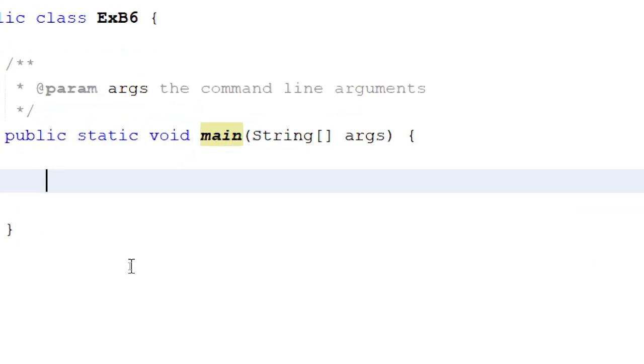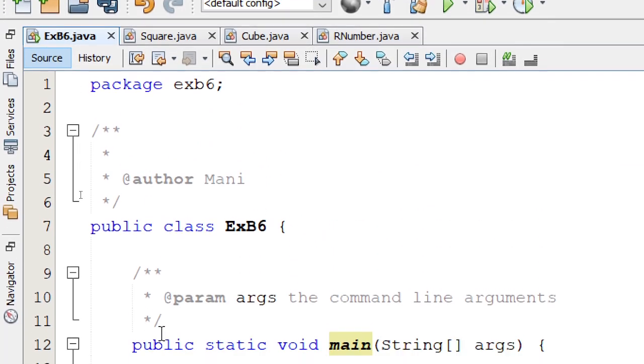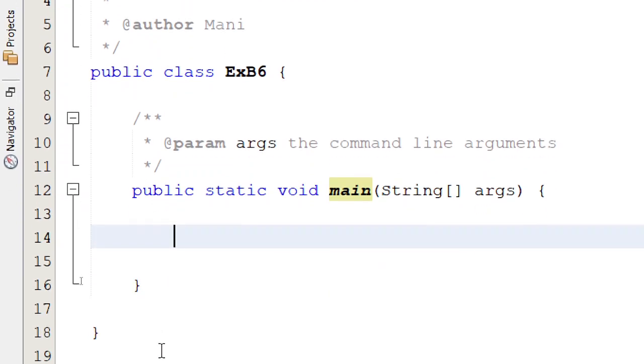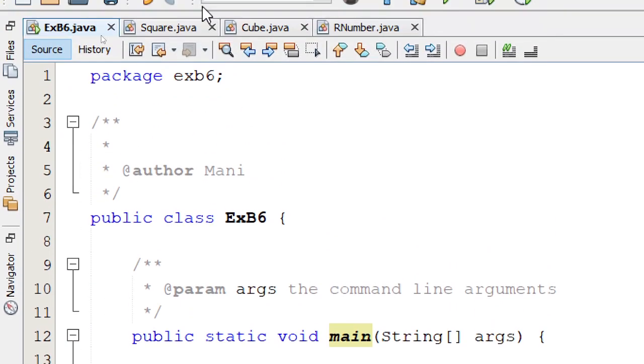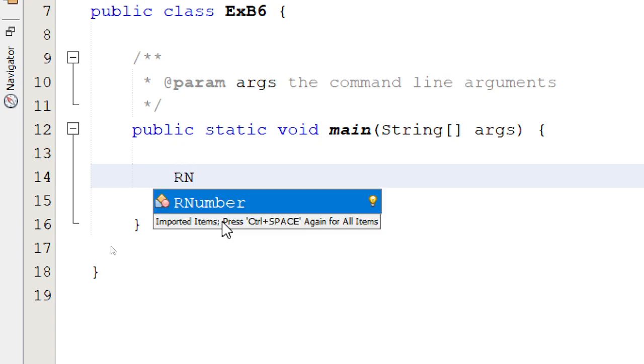So how do I do that? Now in Java, if you have not studied Java, as of now I am sure classes have not started, so you may find it a bit difficult, but you are supposed to create an instance of this class. This whole thing is called a class. You have to create an object out of that class. So let me create this one. It is the same as writing int x. So here I am writing r number.